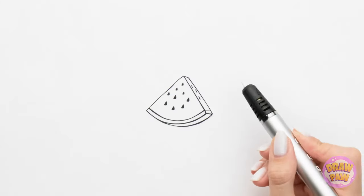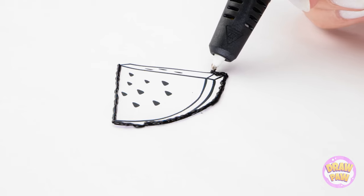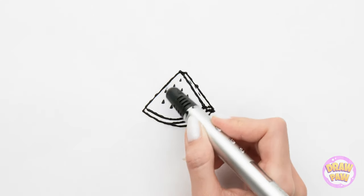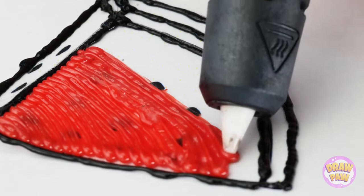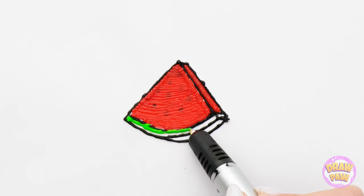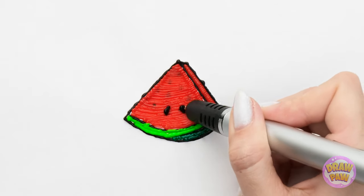I think you're right! I've got a little drawing of a watermelon slice, and now to trace it! I'll start with black ink and outline all the way around the outside edge. Now to trace the lines on the inside too. I think this is turning out well so far! I have to keep going! Time to start filling in the red watermelon color — can't forget to do the edge in red too! There we go, all the way to this end! Time for the rind — this green is a good choice! I'll need a darker green here though, and then I'll use black to do the melon seeds too, just little bits on the red parts.